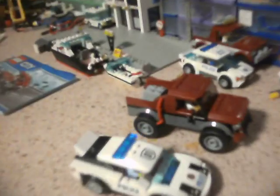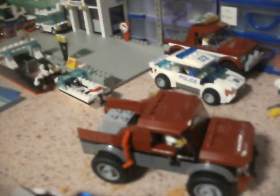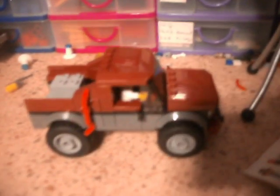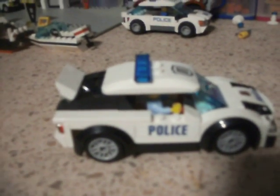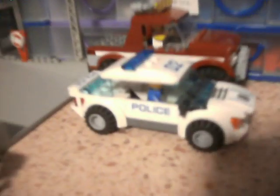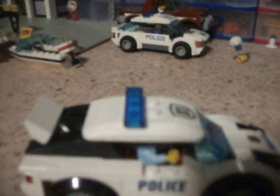I mean, they've gone for, well, in my opinion, more of a... got carried away with the more of a there. This one is more of a bad guy looking truck. It just looks more bad. That one just looks like a bog standard truck to me. You know what I mean, this looks like the sort of vehicle a bad guy would drive. And a sportier police car. That's basically a standard police car. And you've got the nice... my voice went really high pitched there. And you've got the standard sporty one.